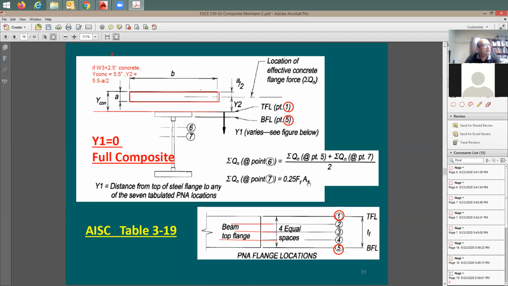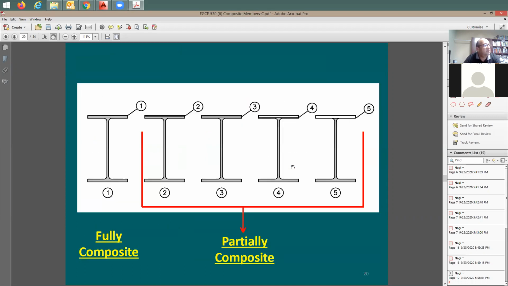So, okay. How about 0.6? It says here 0.6 is somewhere here in the middle. It's going to be equal to the average of whatever you have in 0.5 and 0.7. Just say it's going to be the average. Okay. Let me go further to explain it more. I said, okay, let me take this. For some reason, this mouse jumps. If you'd like to use 0.1 in your analysis, it means that you have fully composite action. And look, the amount of steel that you're utilizing here now is going to be equal to the total cross-section area multiplied by Fy.